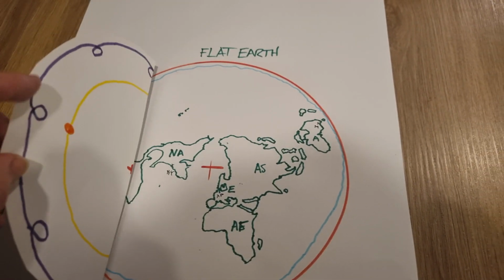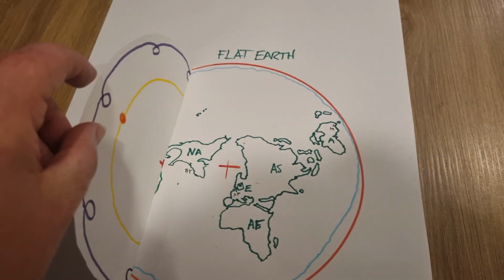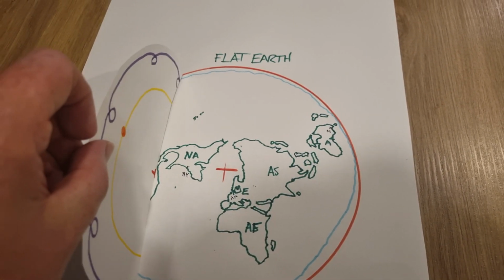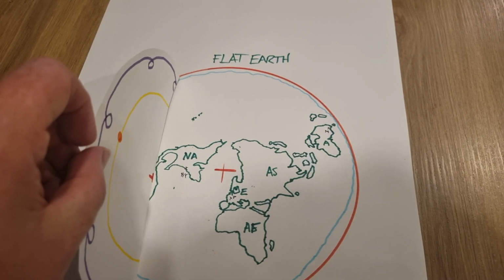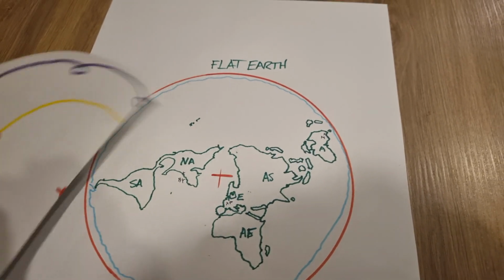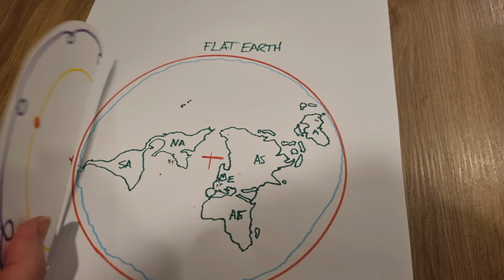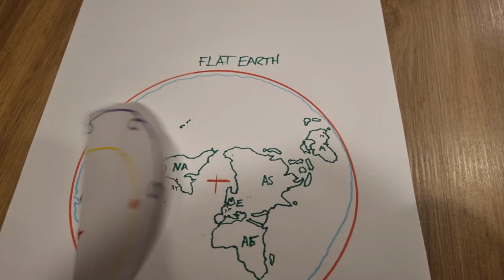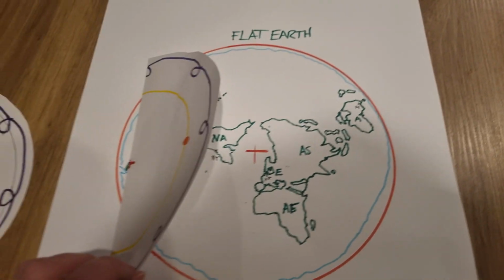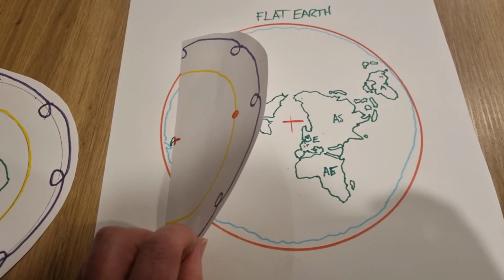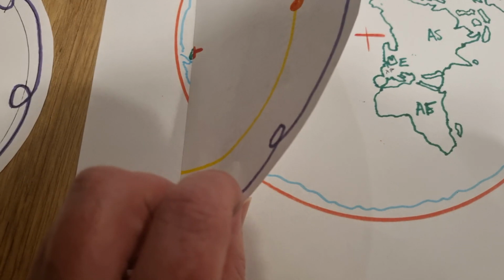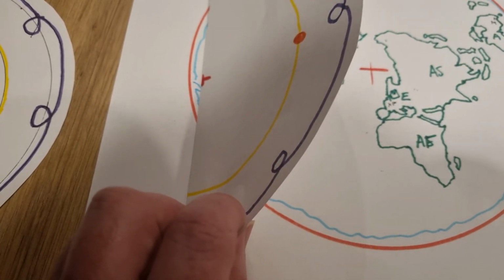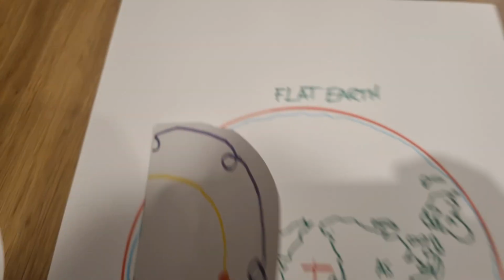And if they were down at Ecuador, this would be the path where they would see it go 90 degrees straight up. The sun goes straight overhead and straight back down, right? And so do the stars. Now, if you were down at Punta Arenas, it would be on this angle. So I'd have to flip it over, and it would be going this way, as you can see here. The sun would be passing from the east up over to the center and then down to the west, and the stars would be tracing across there as well.